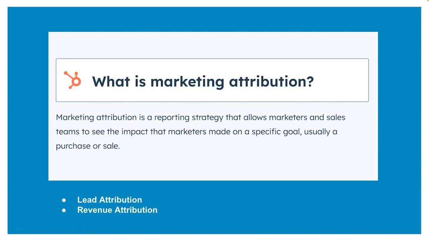I think a lot about how HubSpot frames the attract, convert, and close phases. When you're trying to attract leads and understand which marketing assets you can attribute those leads to, that gives you the lever when you need to turn it on — when we need more top of the funnel. It's not always about driving more leads; it's about moving leads through the funnel: which marketing assets and resources help them in the convert phase or the close phase. If marketers are able to say, I know which tap I'm going to turn on to drive this versus the other, or which one to turn on more fully — that marketing attribution and reporting is just so incredibly powerful.